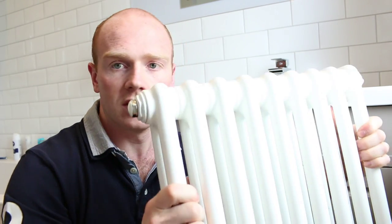So once we've got this video up, the next one is edited and that will follow. And that's the shower and the shower screen. And after that, the last video, I promise, will be one final wrap up. So it'll be all the second fix carpentry, the alcove. I'm going to build some shelving using some old floorboards. And I've got two radiators to fit. Here's one, the column radiator there. And there's a tall towel rail as well. So I think we should get it all wrapped up in that last video.